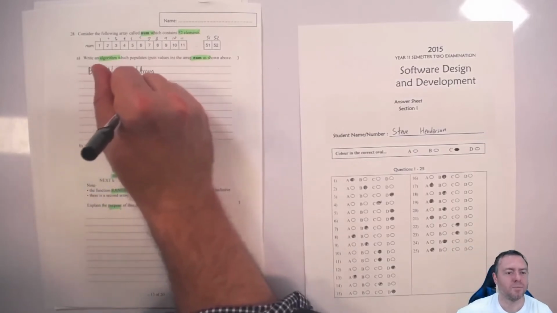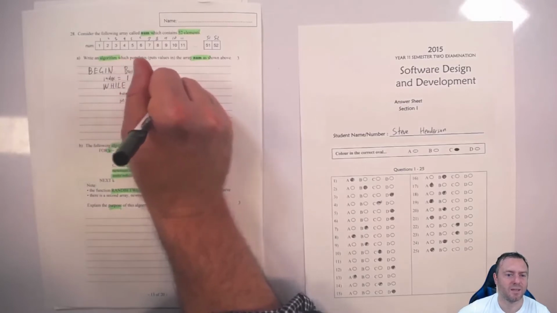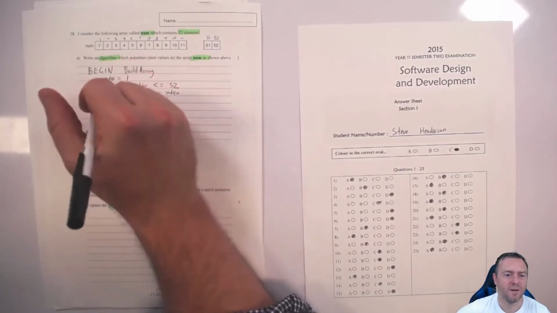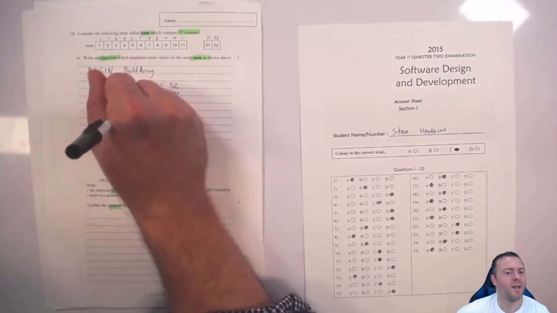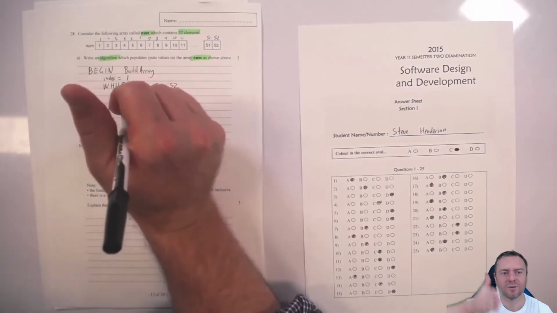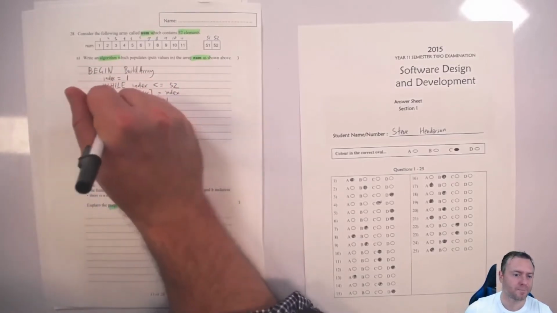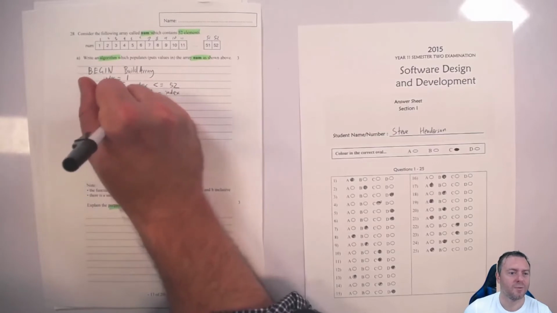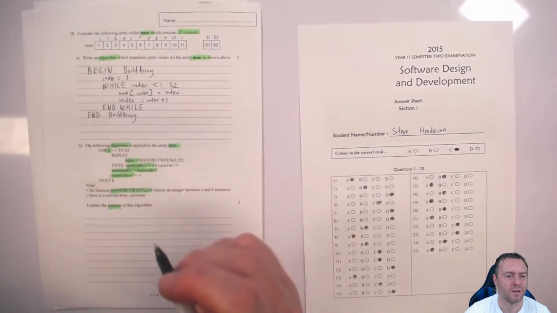So we're going to go num square brackets at that index and assign it to equal the index. If it is, we're just going to assign it, so not check. And then once we've assigned it, we need to increment the index to move across to the next one. So index is equal to index plus 1, which does that incrementing. We then end the while loop, and then we end the build array submodule.